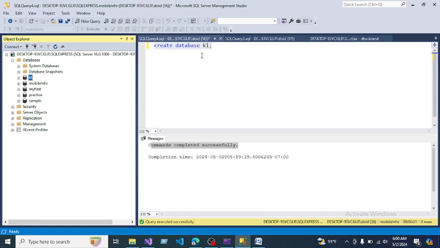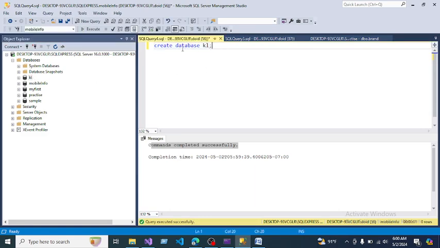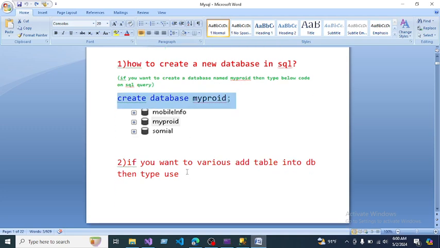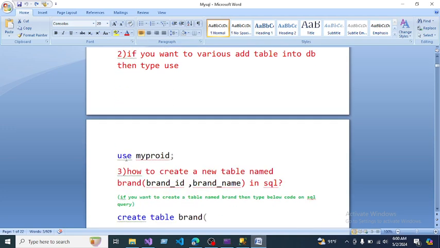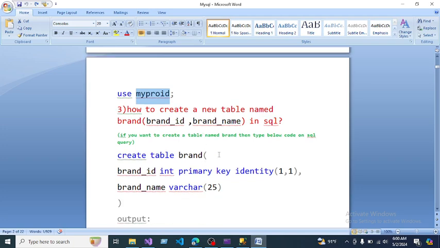So how to use your database? To use your database, just use this command: use your database name. Then how to add the table that you want to create into your database?